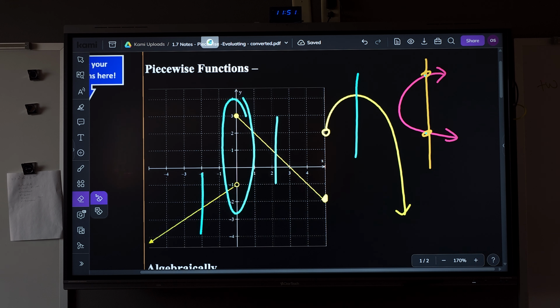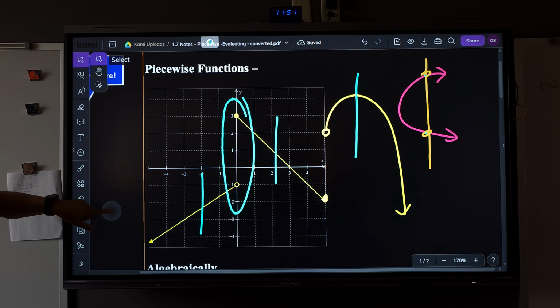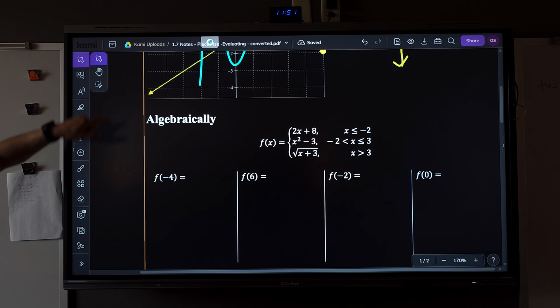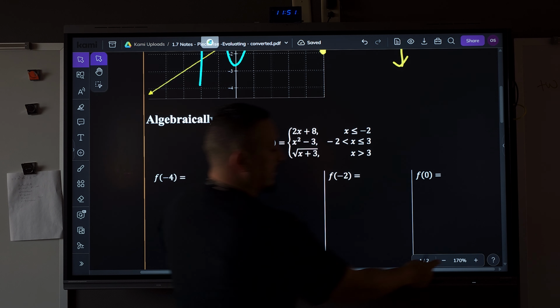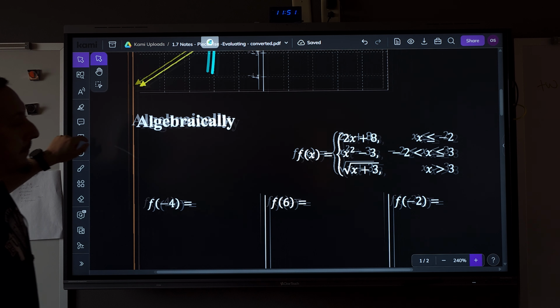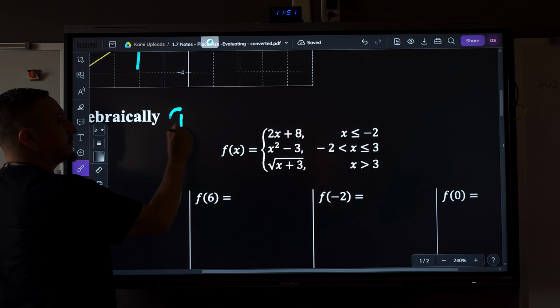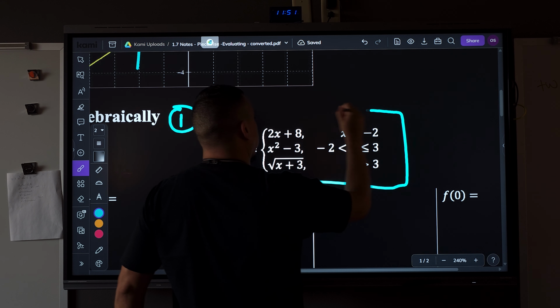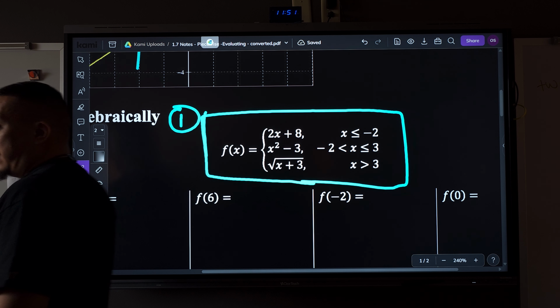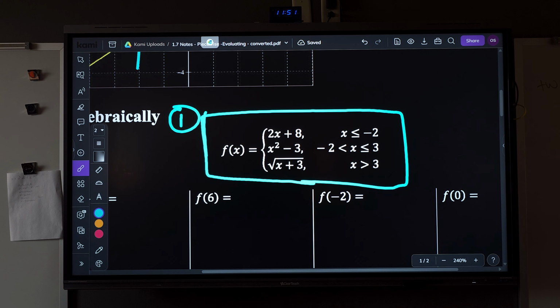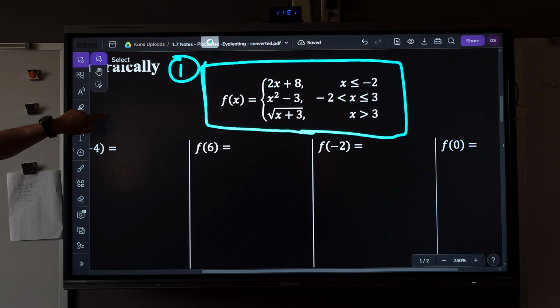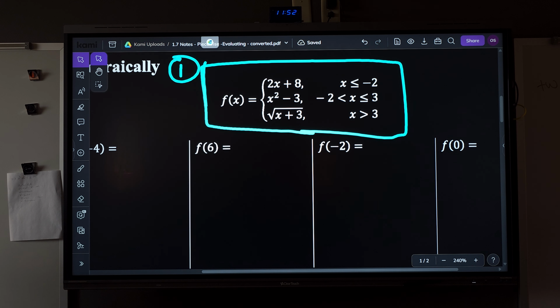Now, graphically, that's kind of what they look like, pieces. So now, how do they look in equation form? This is where we're going to start your notes. This right here, that's what they look like. I want you to put number 1 on your notes, and then put this on your notes. That's how they look. Now I'm going to talk about the symbols. What does everything mean? And all that good stuff. And I'll just write it down.